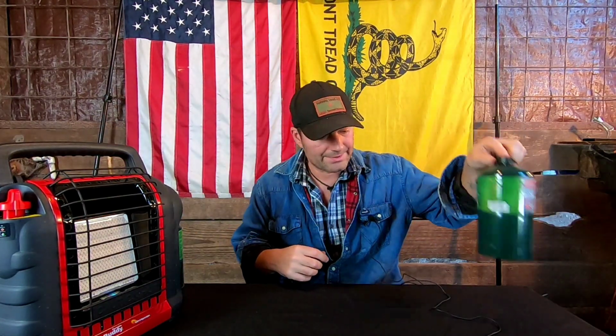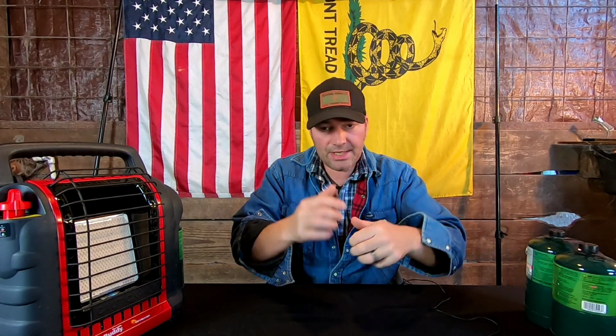So with these 1 pound propanes, how long do they last? Well, they say you can get up to 5 hours on low setting. We got about 4.5 hours, and that's all we got out of a low setting. And the high setting, about 1 hour and 20 minutes on high is what we're getting on this. You might have some different results, but that's what we ran into doing this. But on the low setting, it actually produces a lot of heat in a room. It really does. So roughly close to 5 hours worth of heat from one of these.